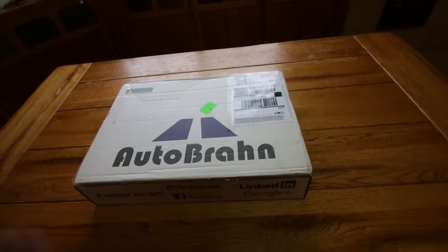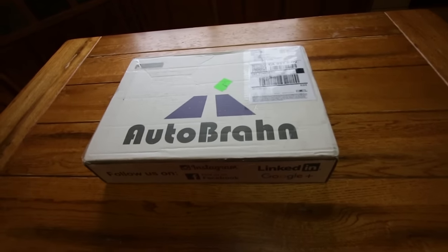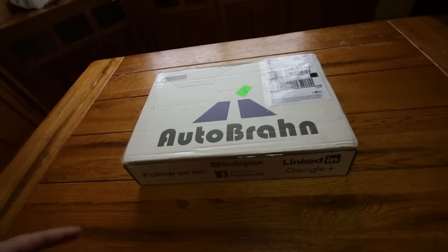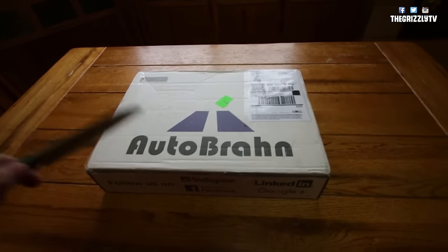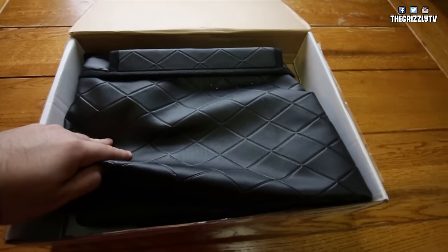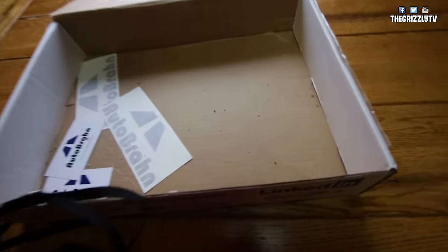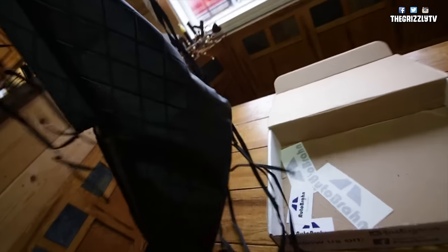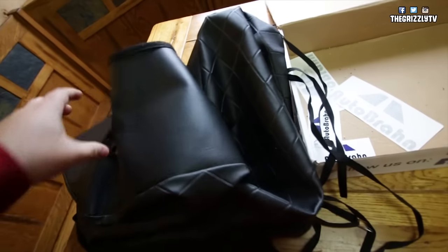Let's check it out. Alright guys, here we have the Autobrahn box that I got in the mail from Sean. I am going to be doing this video pretty quick, guys, one-handed. I don't have any camera equipment with me, I'm at home. So I'm just going to use my run-of-the-mill box opener, open this thing up, and then we'll check it out. Voila, check that out. It's like a diamond stitching kind of look to it. A little dusty, looks like there's some rocks and pebbles or something. It looks pretty awesome. It feels nice, almost real. I don't know if it's real leather or not, but it feels good.